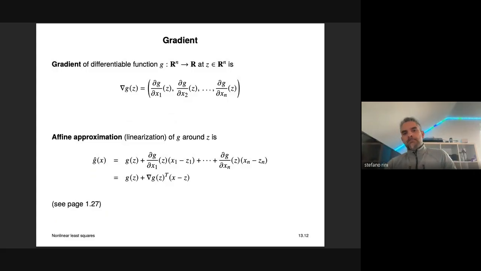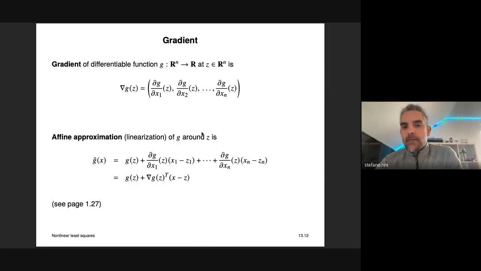Okay, so gradients. We discussed this already partially. Let's say we have a differentiable function which goes from R^n to R. We take a vector x and we spit out a scalar z. What we want to define is the derivative of the function with respect to the vector input. As engineers, we imagine our vector input to be a column vector, so the derivative of the function with respect to a column vector would be a row vector. This row vector will be our nabla g of z, which contains in each position the partial derivative of the function with respect to xi.